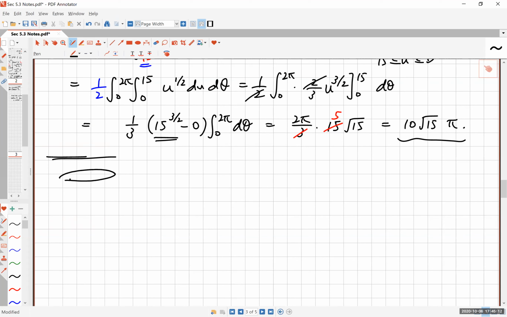So let's say you have this bowl, okay? And so here's your X, Y, and Z axis. And this bowl, okay, so this is the surface, Z is equal to 4, right? And this is a parabola where Z is equal to X squared plus Y squared, right? I want you to find the volume of this bowl.